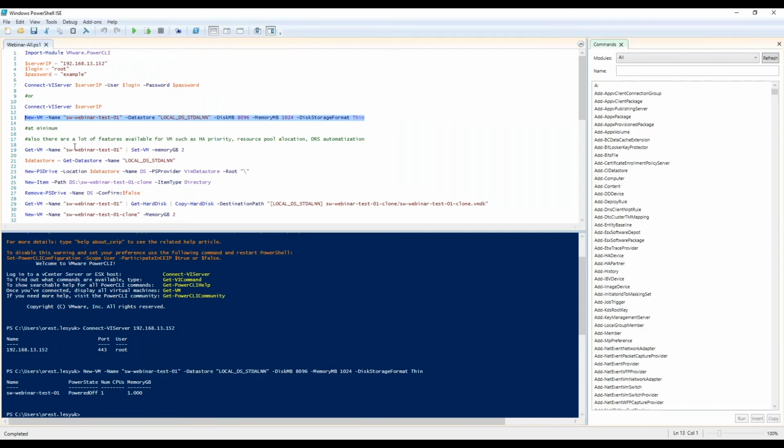And let's actually increase it. So we get our virtual machine by its name and set the VM memory in GB up to 2 GB. We also use the pipeline, since if using these commands separately, it simply might not work.